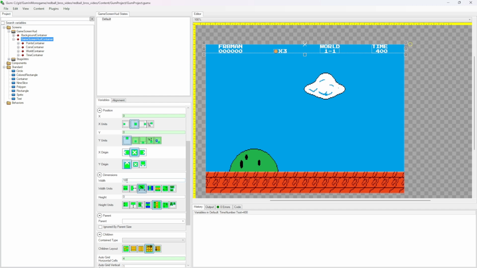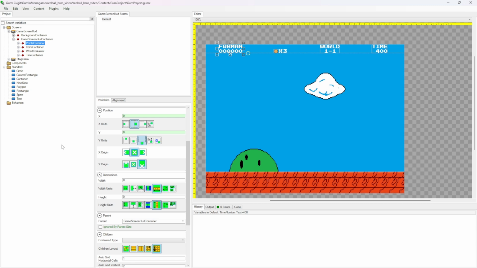You can see that the width for this primary container is set to 100% of the parent. This makes sure that it is containing the entire size of whatever the parent is. And because the parent is a screen, it's the entire width. The height, on the other hand, is set to 0, and we're setting it to relative to children, meaning that the height will adjust based off the height of the children inside of this parent container, which is the height of these 4 containers.